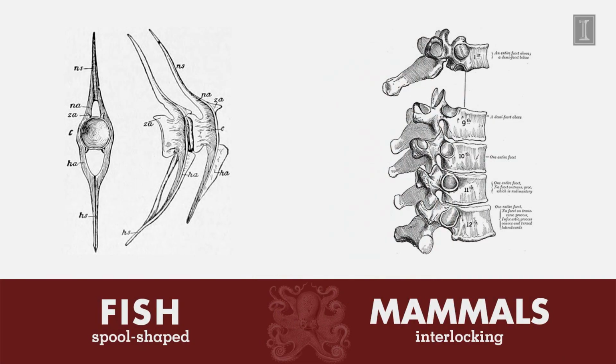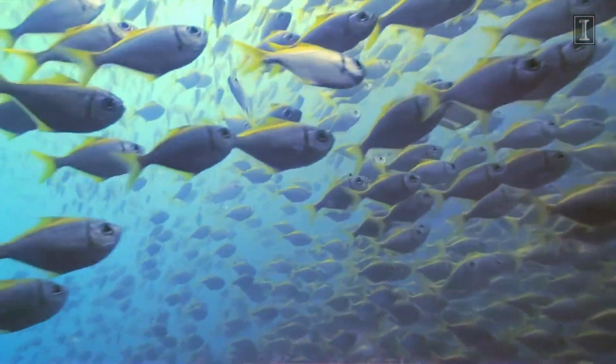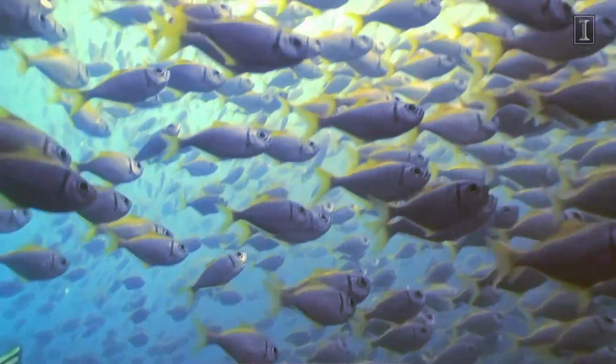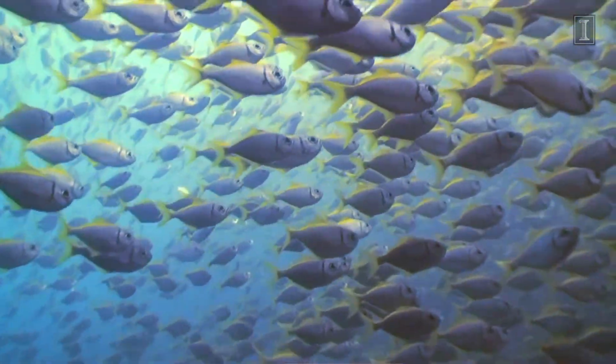And how that differs from land animals is that we have this spool shape, and so if you can think of them connecting together, they're almost just bumping together as opposed to being really interlocking in their skeletal structure. So that's something that's unique to fish. And what it does is it allows the fish to be more flexible, really, and so it can use its muscles a little bit better to swim through the water column. So we have this spool-shaped vertebrae that's specific to fish.